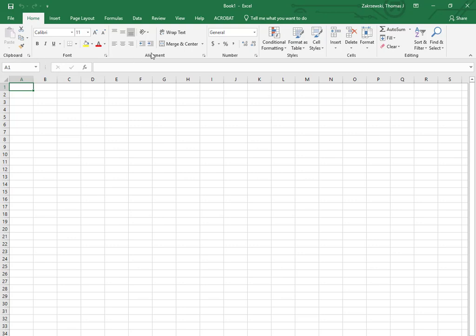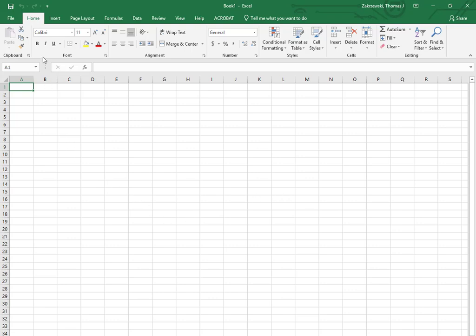Remember, the groups are named. And in some of the bottom right corners of the groups, we still have our dialog box launcher. So that's all similar to Microsoft Word. As well as I told you earlier, there's always a status bar at the bottom of the Office window, so in this case Excel. And I told you that the status bar is always going to have some of the views and also a zoom slider bar. So there's a lot of similarity, so at least it's easier to transition from one application to the next.